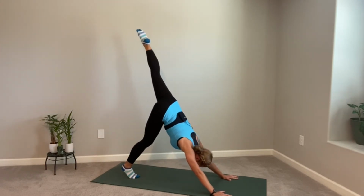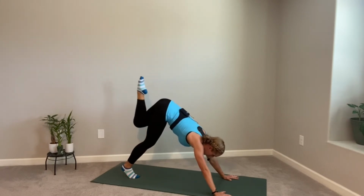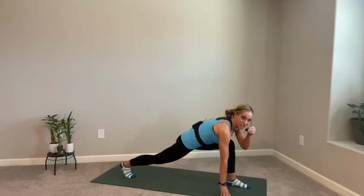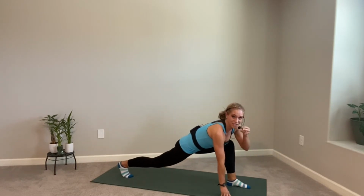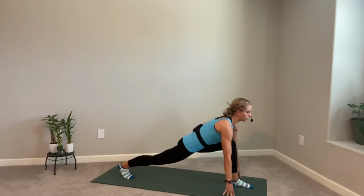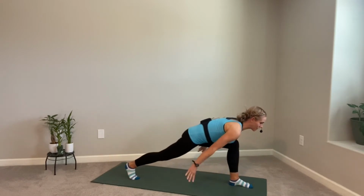This is three-legged dog. Get a nice opening in the hip here and then scoop your knee forward like you're gonna kiss it. Step between your hands. Soft landing if you can. If it doesn't get there in one step, go ahead and drag it with your hands. Start to lighten on your fingers and lift your heart. Good, with strong legs, root through both legs and rise up.